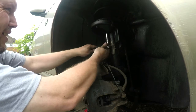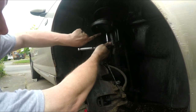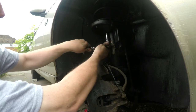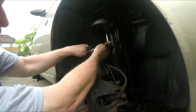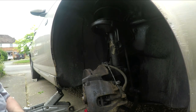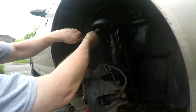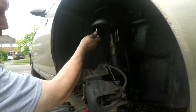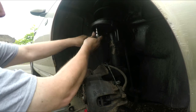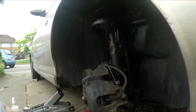There we go, that's just starting to tighten. It's imperative as well that this is completely flush against that. That's what this window's for, to ensure there's no gaps. There we go. You don't want to over gorilla it because it's cutting its own thread. That'll do. Snug the other one, and the other side will basically be a repeat of the same, so there's no need to film it. You can see how it's pulling it up as it snugs up. There we go, that ain't moving anymore. Sorted. So now all we've got to do is put the road wheel back on.